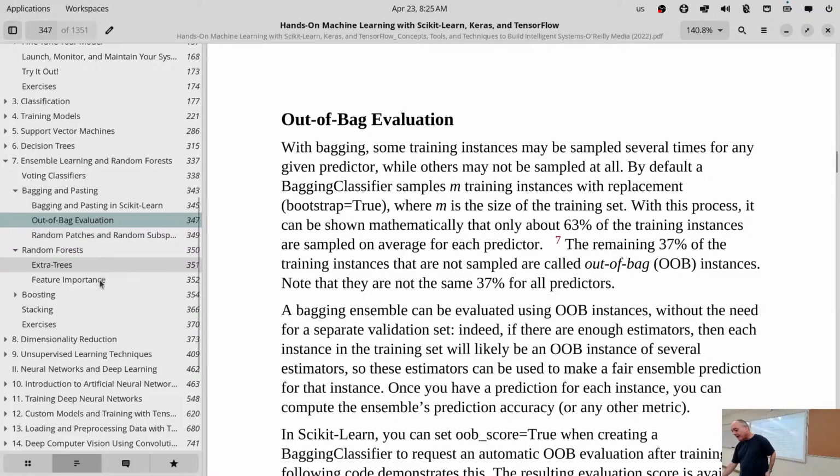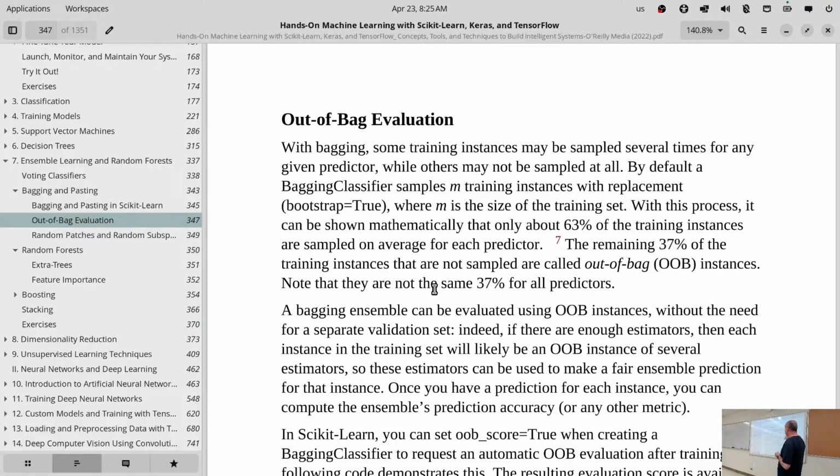So some stuff that we didn't talk about. Another thing that's nice that a lot of people use random forest for is to do estimates. I guess I'm skipping ahead here. So do estimates on feature importance. But another thing that you can do, this out-of-bag evaluation, if we didn't talk about it, or if we didn't read about it, can also give you an estimate of how well the ensemble is going to perform without splitting into training and test data sets. Okay?